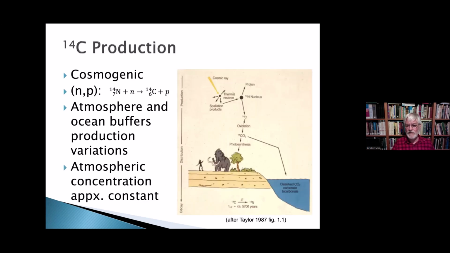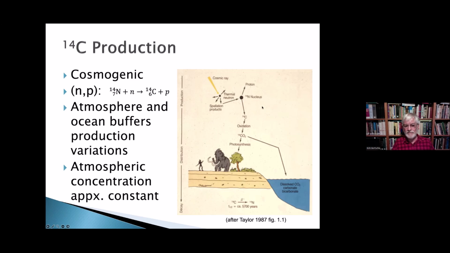So how does carbon-14 get made? It's what we call a cosmogenic isotope, which means it's generated by cosmic rays up in the upper atmosphere. So a cosmic ray will come in at high energy and break atoms apart, and it makes all kinds of fragments, including neutrons. And some of those neutrons can combine with nitrogen-14 to make carbon-14. This is what we call an n,p reaction. The neutron combines with the nitrogen and a proton goes flying out, and you end up with carbon-14. And so that's made in the upper atmosphere.